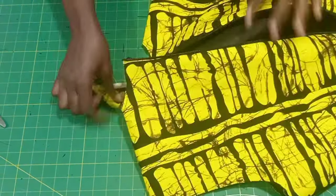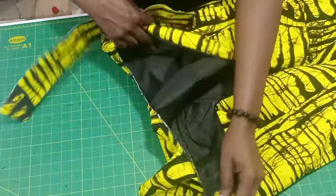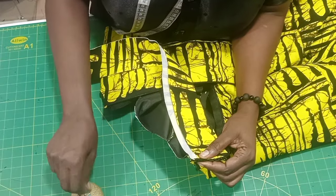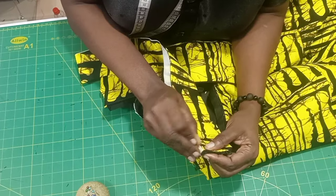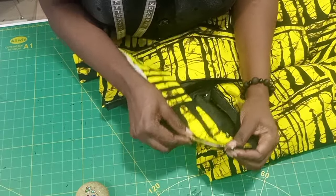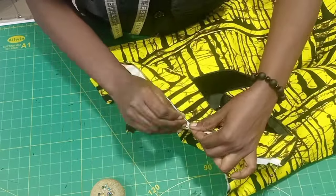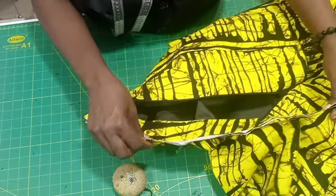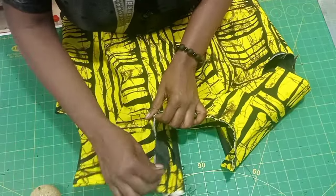Take your dress. From the inside of the collar — when you place your collar on it — the way you folded your zip inside is the way you are going to fold it inside. I went ahead to pin it all around. It is advisable to pin so that one side will not be longer than the other. When I pinned to some point I went to the other side to pin it first, then continued pinning.